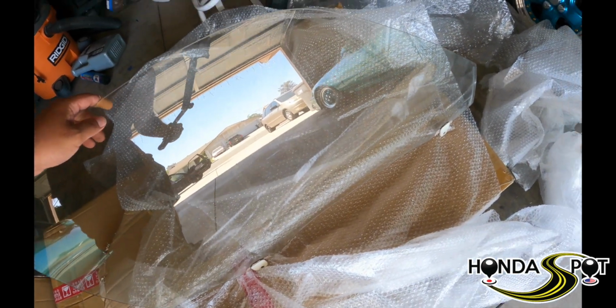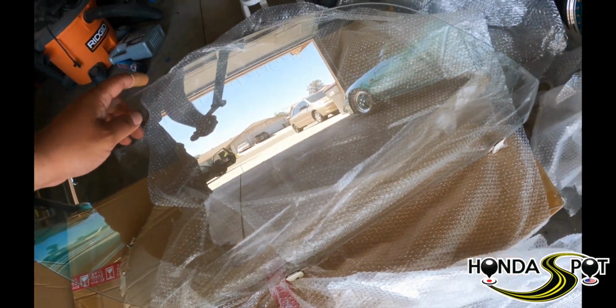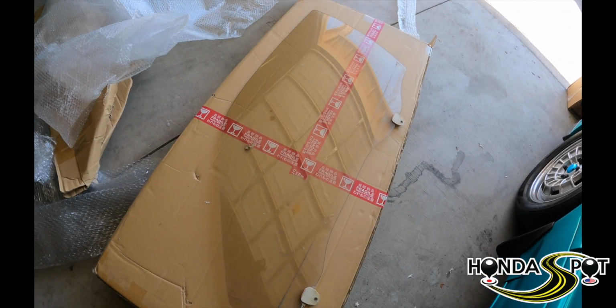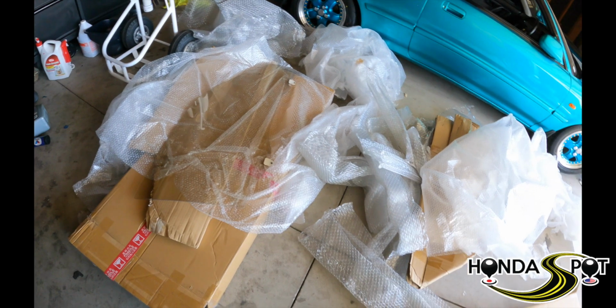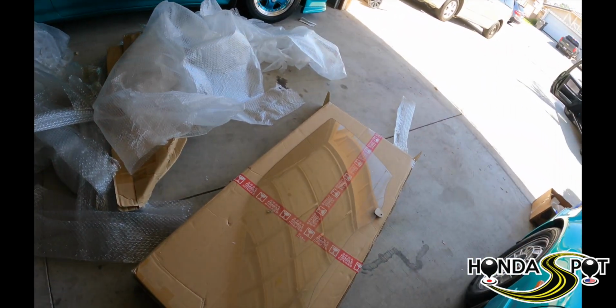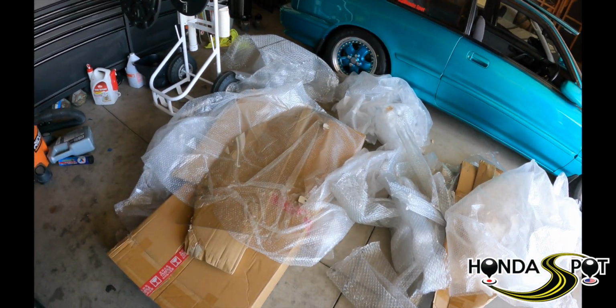But unfortunately, I took off the wrong one. I have to open the other box, because the other box is for the passenger side. So let's go ahead and do that real quick. One eternity later. All right, so here's the passenger side. The driver's side, and look at all that bubble wrap. If you guys want bubble wrap for free, let me know. JDM bubble wrap. Just kidding.